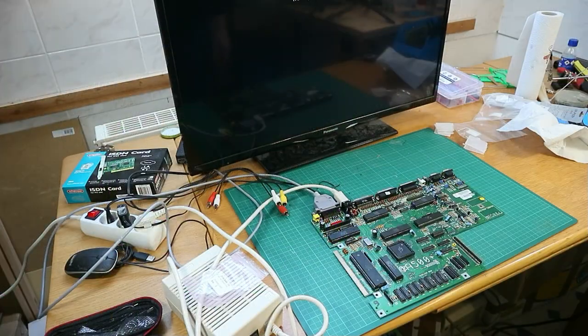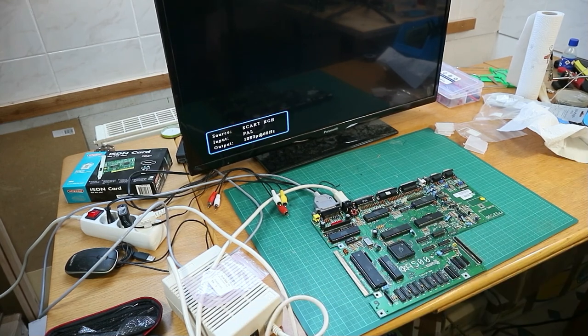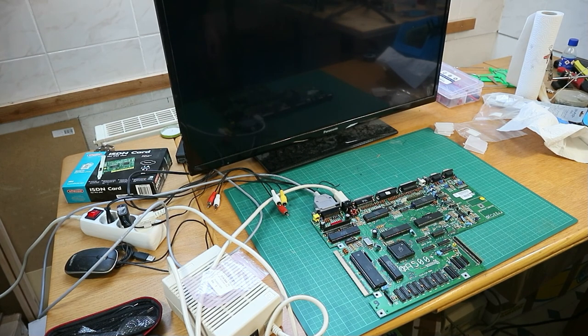So now it's time for the next test. And yeah, let's start it. We got a sync, and nothing. We still got a black screen.